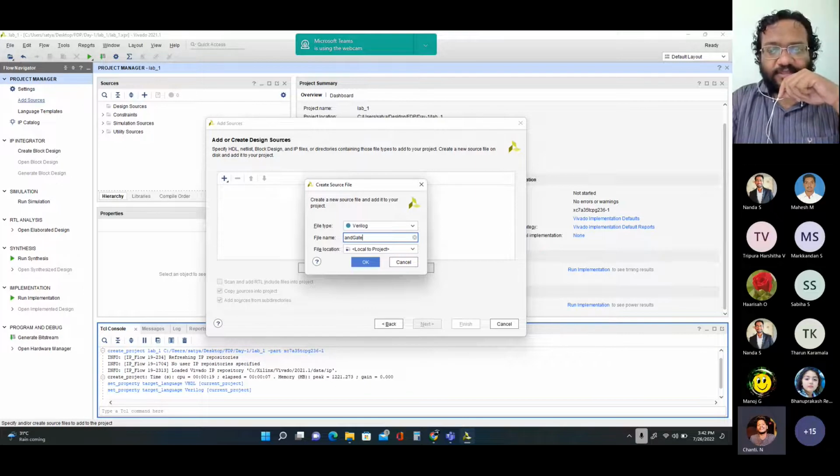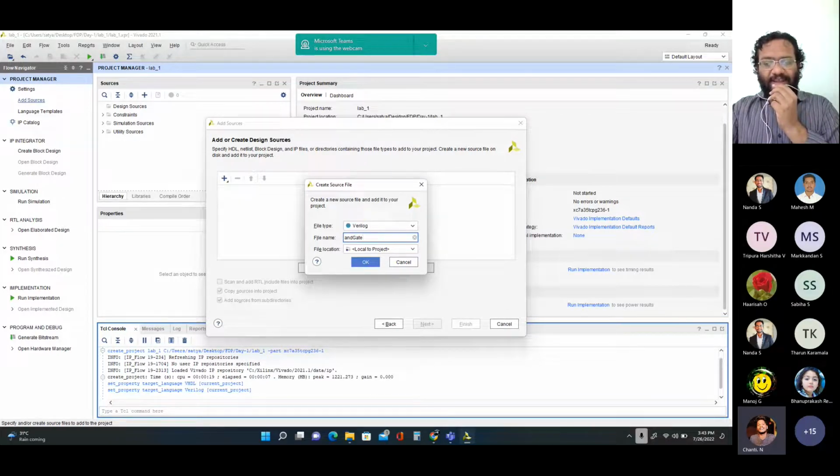So don't give names which match with the reserved keywords. And how do you know whether a name is already reserved or not? That is very difficult to trace back. So always use any generic name with a special symbol like underscore or any alphanumeric kind of thing.